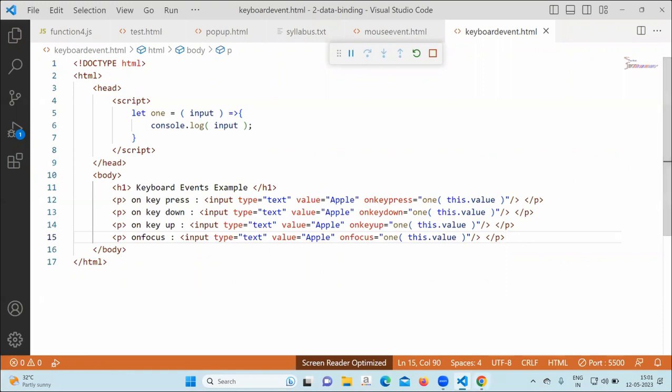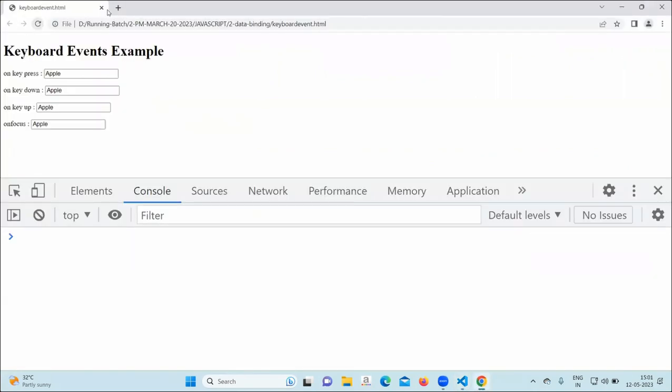See how it will work. As soon as you click under the text box, the alert is printed. On focus, as the cursor comes in, it will consider that one event has happened.